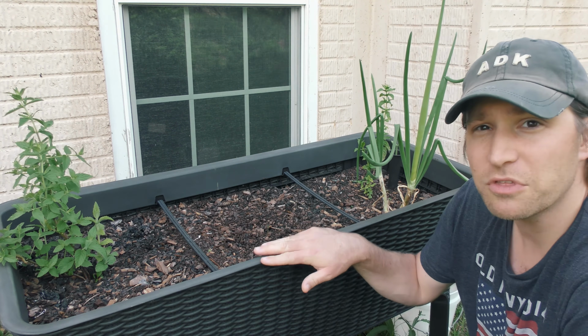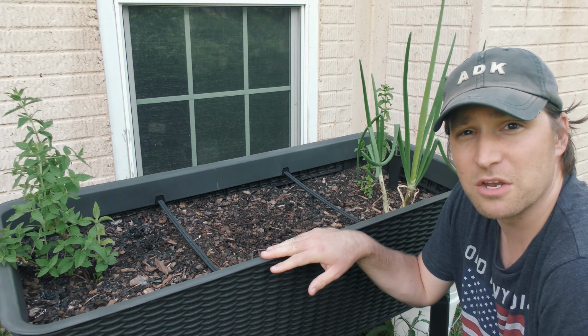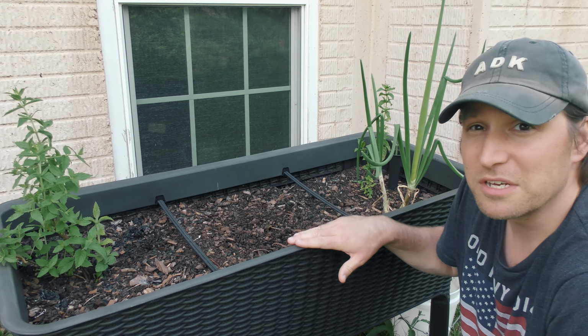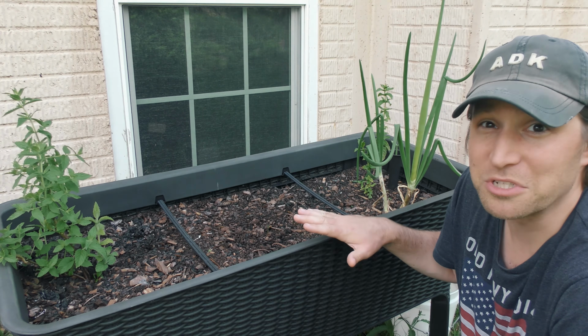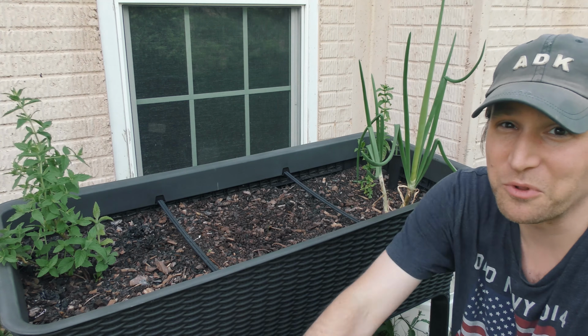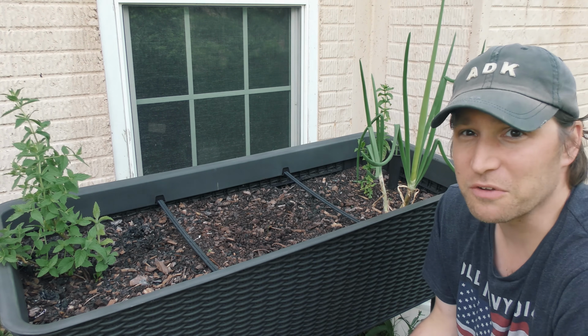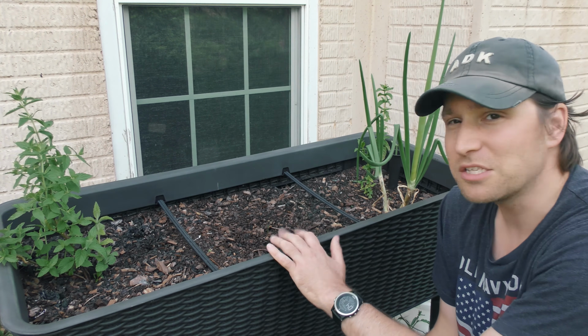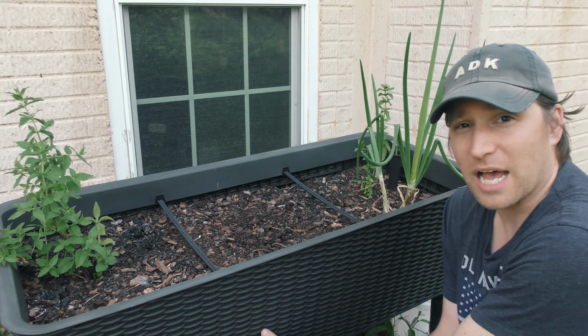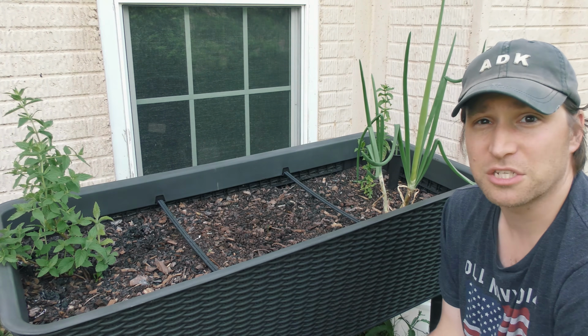But there are a few things that I want to talk about that I've learned over the years with this. So as I said, I've had this 2 years. It can hold a foot of snow on it, no problem, which is pretty good. It can hold a lot of water all the way up to the brim, overflowing over the side, and that's where I've learned a few lessons with this. One, this does hold a lot of water really well. It can hold a lot inside, internally, and you do need to make sure you check it and drain it.